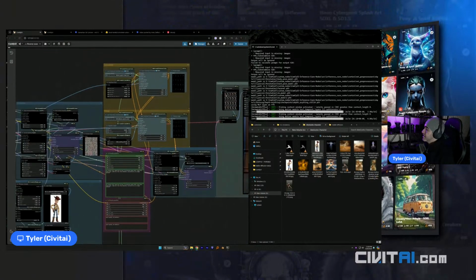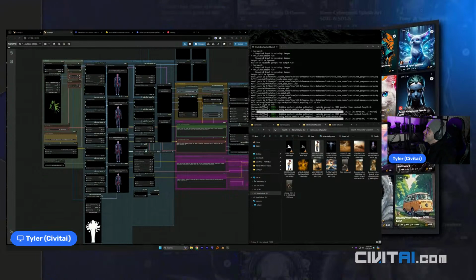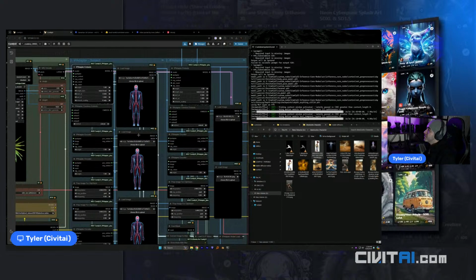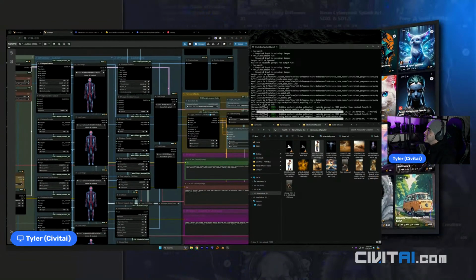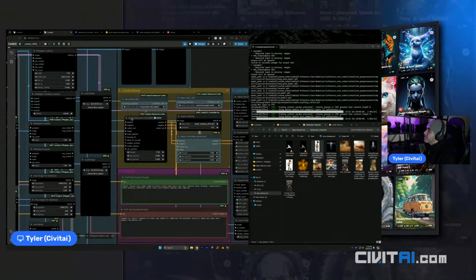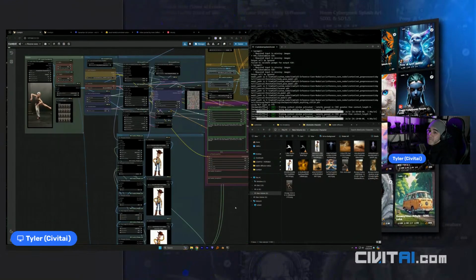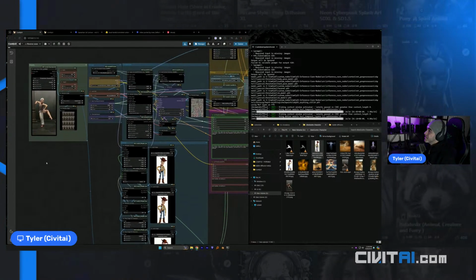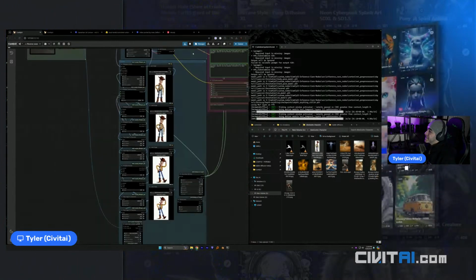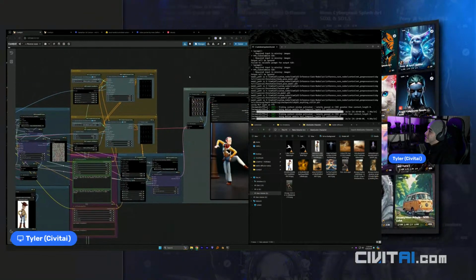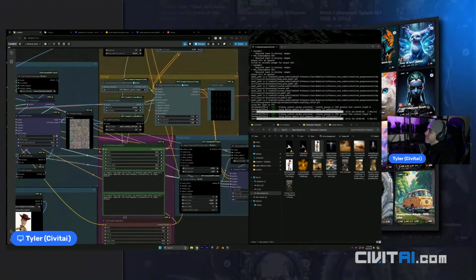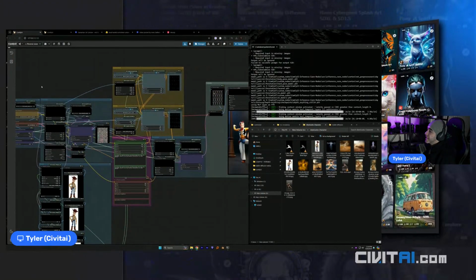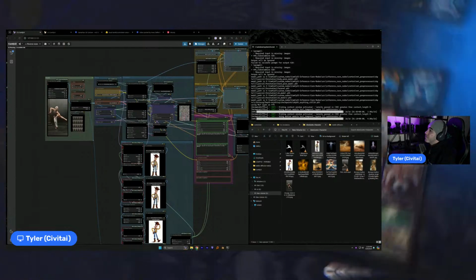Okay, let me see here. Boom. Model. All that stuff should be the same. Okay, let's try this and let's see if that breaks in any way, shape, or whoa.